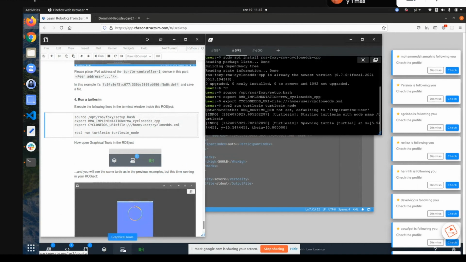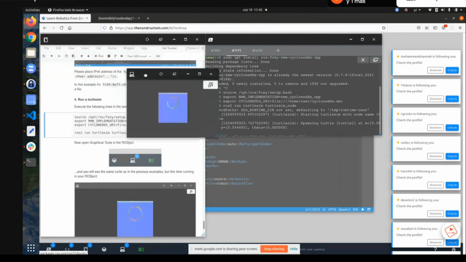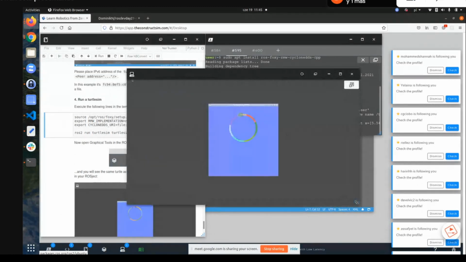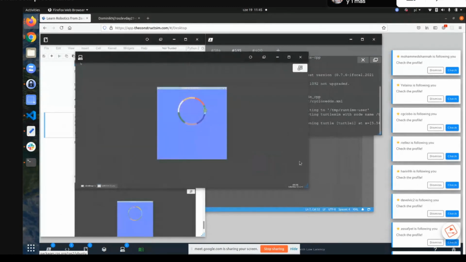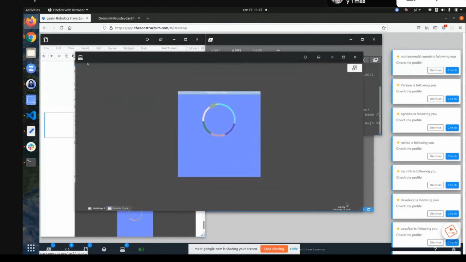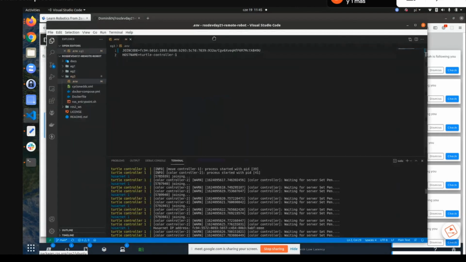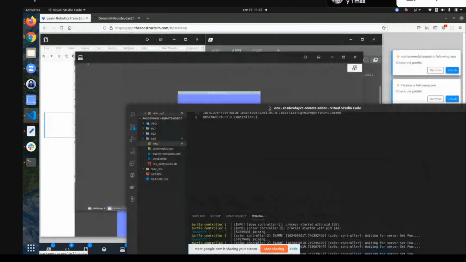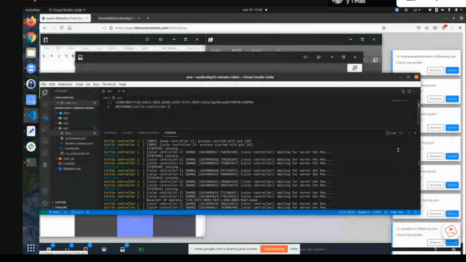To see the simulation inside the ROSDevDay, we need to open graphical tools. And as you can see, we have got the same result as before, but this time our turtle controller nodes are working on our laptop.